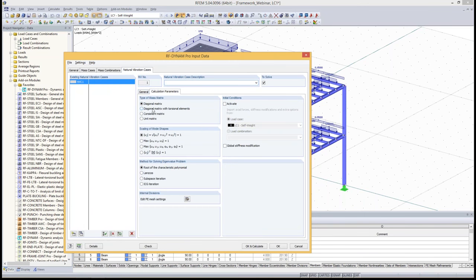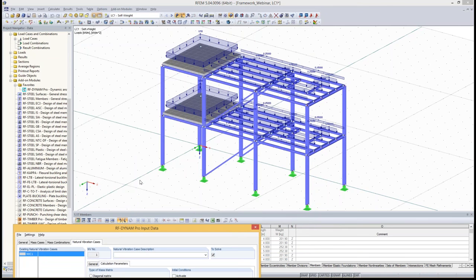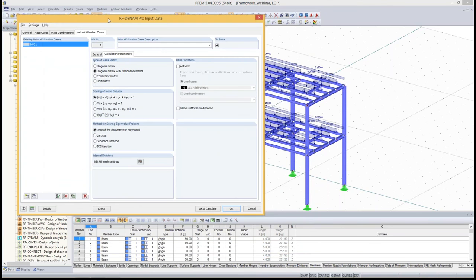Go back. To emphasize again, you won't get any torsional modes, for example, if you just apply a diagonal matrix. You can choose the diagonal matrix with torsional elements. This means basically that in case of this member, the masses about the Z-axis are considered, and in case of a member in this direction, the masses about the Y direction are considered.